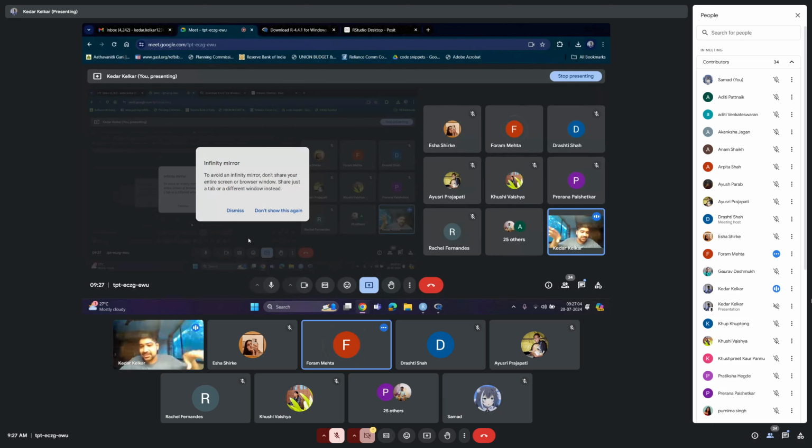R is not a language in itself. That's why, when you compute a mean, the function will be named mean. But the computer doesn't understand what mean is. There is something in the back end that tells the computer that when mean is written, it means something, and then it gives you the average.